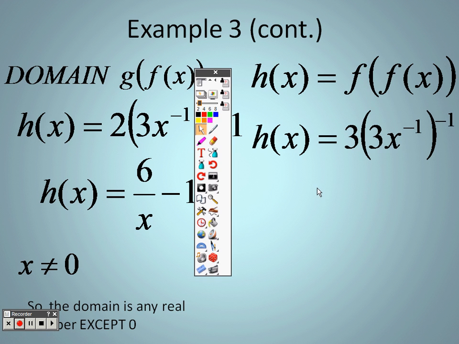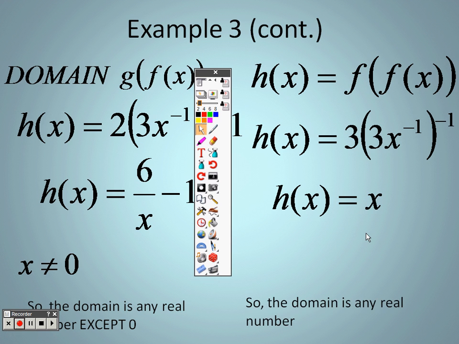And f of f of x, when we were doing that, we ended up with just x. Is there a fraction there? No. There's nothing there. Since there's no fraction there, all I'm concerned with is what x can't be right now. And I can plug anything I want to in there and get an answer that'll work. So in this circumstance, it's all real numbers. Meaning any number in the entire world that I want to plug in that's real, I can plug it in and it'll work for that one.